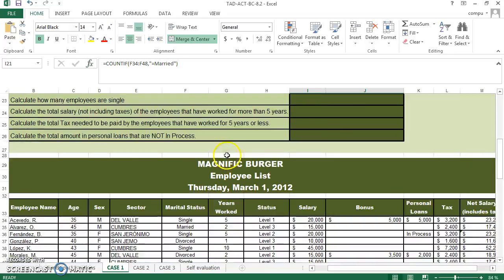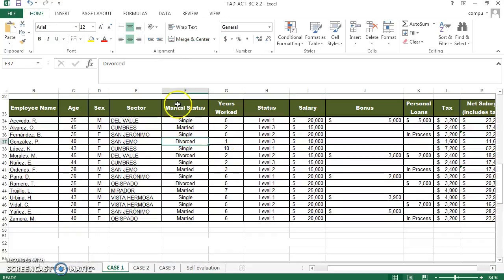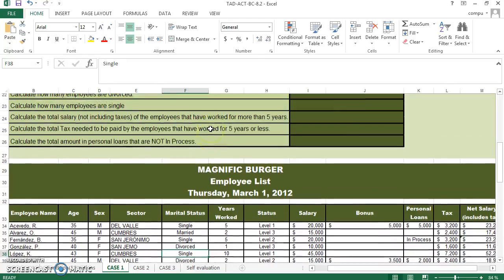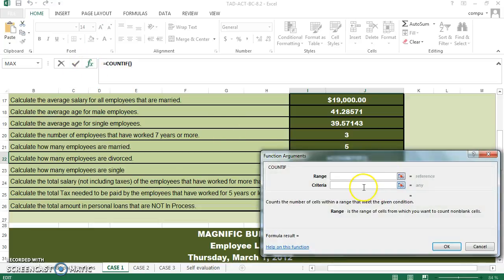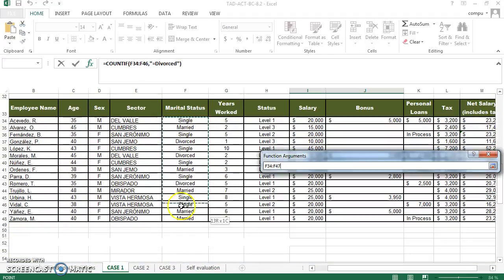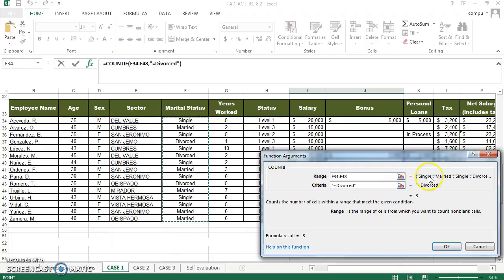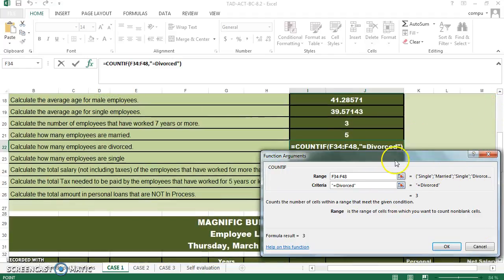How many employees are divorced? Let's get the exact word. And it's equals to COUNTIF, my criteria is equals to divorced, and the information is on marital status. As you can see here, the answer is going to be 3.